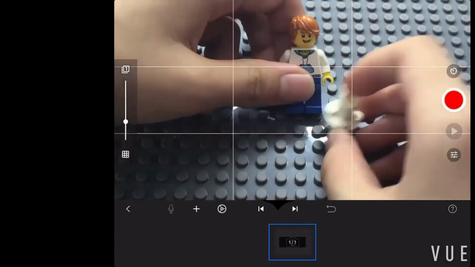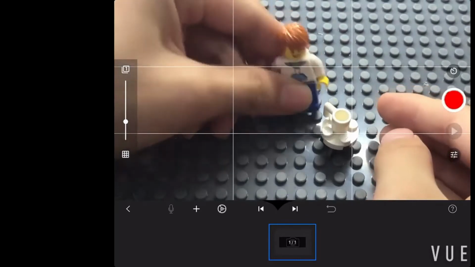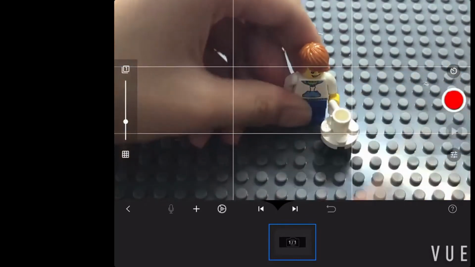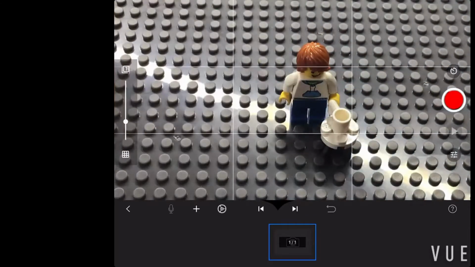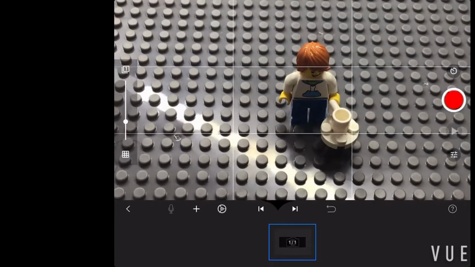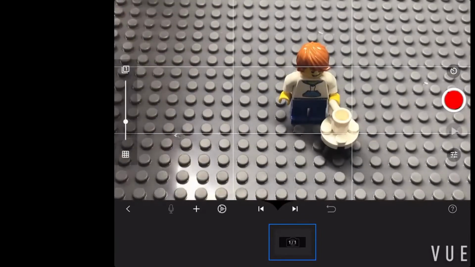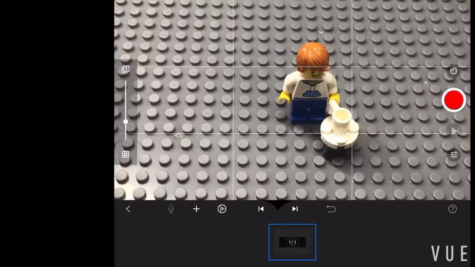And then I'm going to take a picture right now. So adjust my lighting. There.